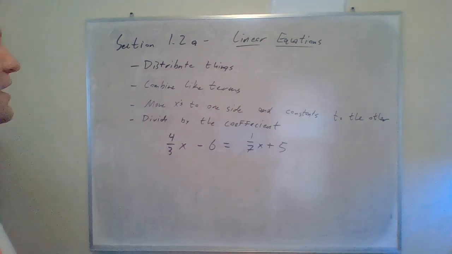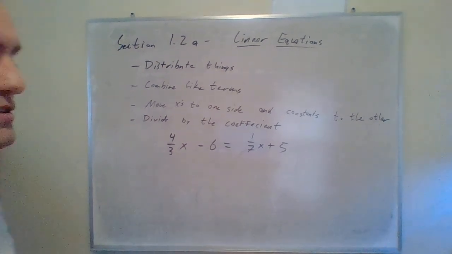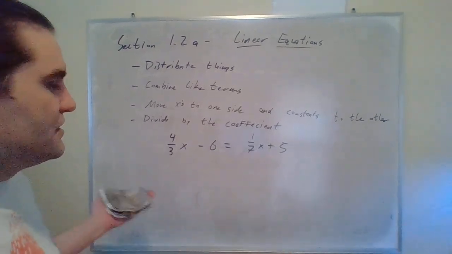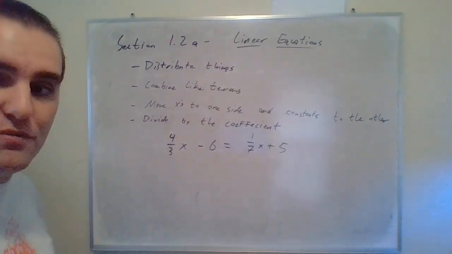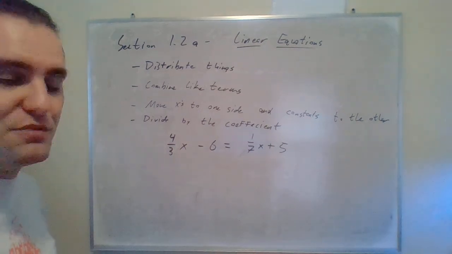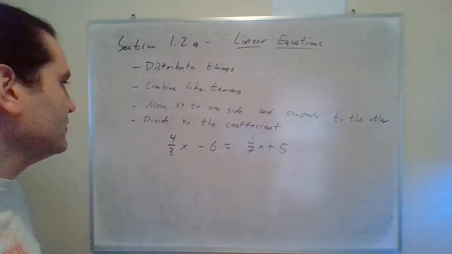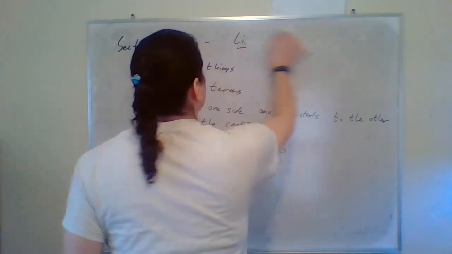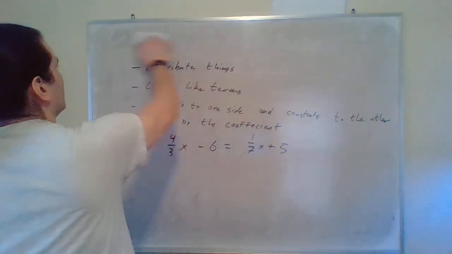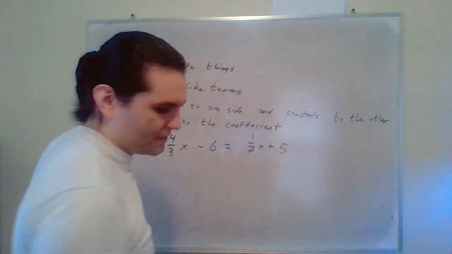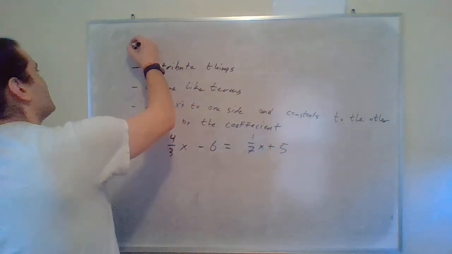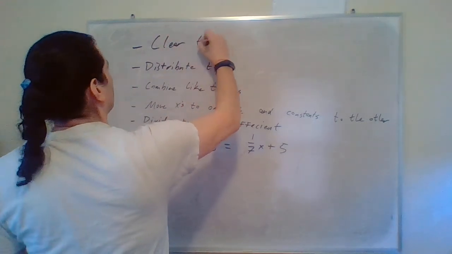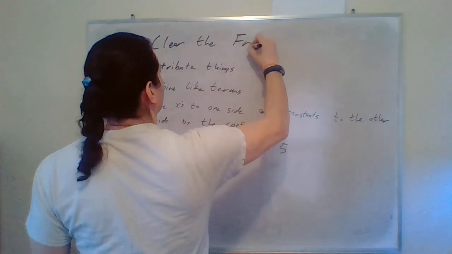So fractions are part of why I like equations so much. Because when you have fractions in an equation, you can just get rid of them. That's what makes equations so beautiful. I'm going to erase the title of this thing. I never do this. I like keeping the title up, but I need to add our extra step. Sometimes step 0 is clear the fractions.